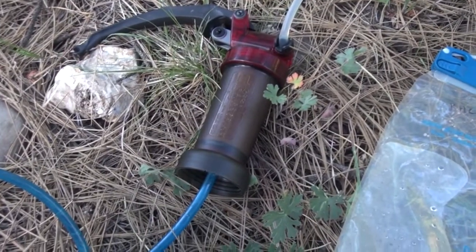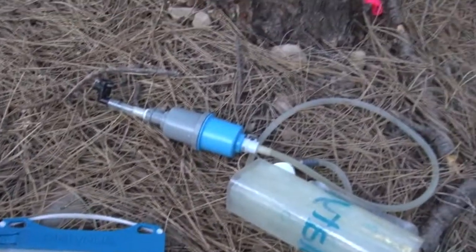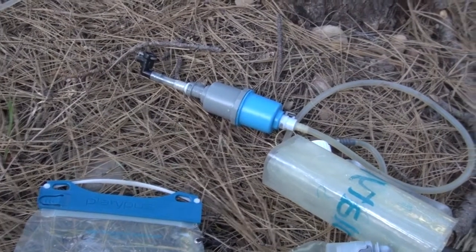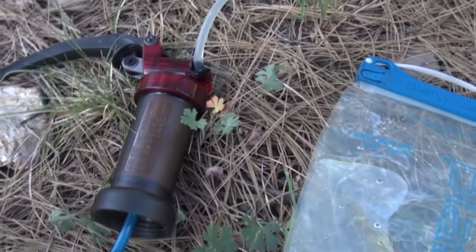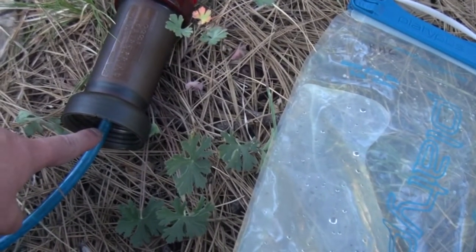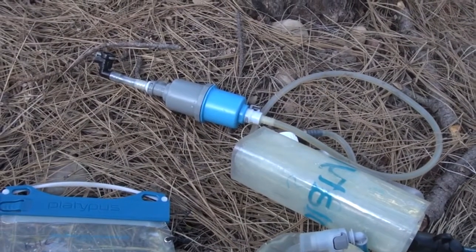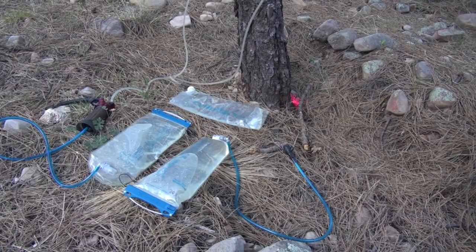The upside to these is you can clean them. That filter you can't clean, but you can backwash it. The best way to backwash it, actually, is to use a syringe. You hook up the hose here, pressurize it from reverse, and that'll clean it when it's real silty water. It works, it's just really slow. It's more for when you use those ceramic gravity filters — it takes a long time, so it's more of an overnight type task.